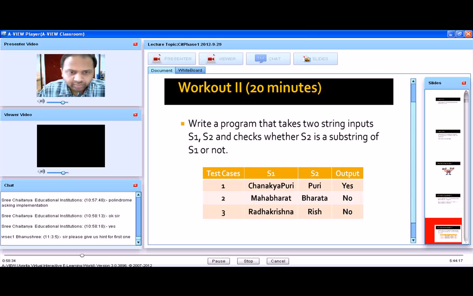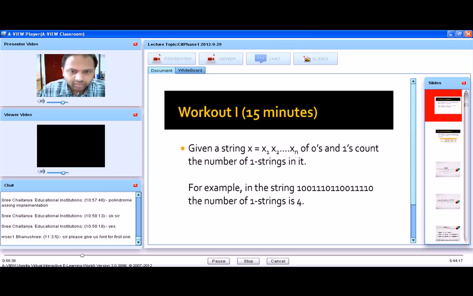For the first program, I'm just giving a hint. So how do we do this? So I'll just open my notepad. So let's say we have one, and this is the string. What we should be doing is, we should check if there's a 1 or not. If it is a 1, you need to have some counter, and you'll need to add that. Let's say you have a counter which checks for 1 strings, that counter should be incremented. If there's a 0, that counter will be incremented, otherwise you keep that counter as is. As and when you encounter a 0, you keep incrementing that counter. That's all.